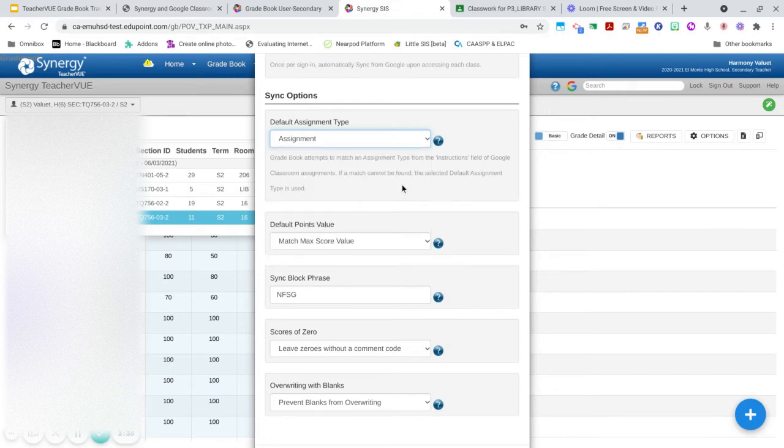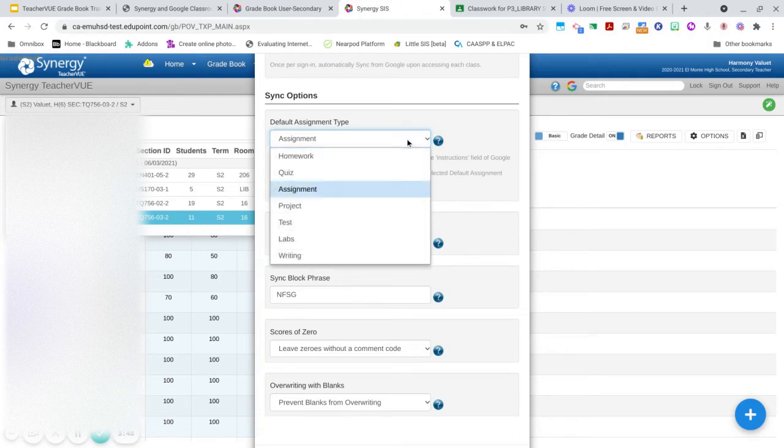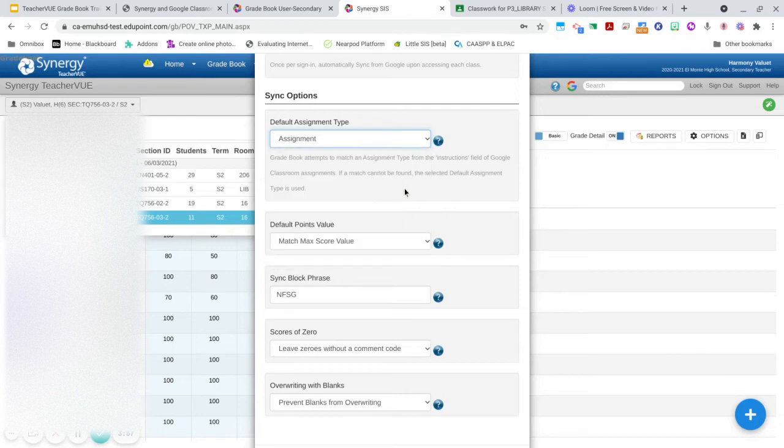And then if it goes in the wrong place, we'll talk about how you can manually fix that or change it later. Okay, so that's up to you though. You can choose from any of your default categories. If most of your assignments are homework, then maybe you're going to want to pick that. If most of your assignments are quizzes, you could put that. So it just depends on your classroom.